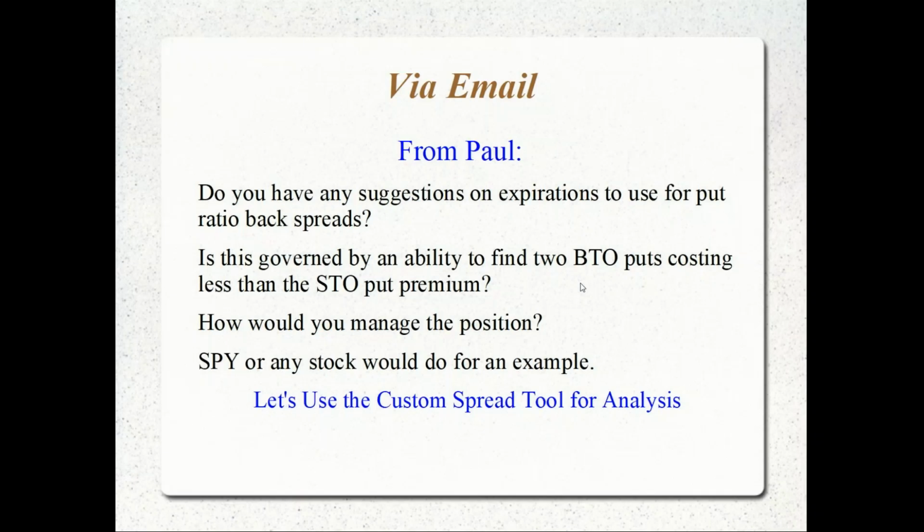The answer to the second part of this question, is it governed by an ability to find two puts costing less than the sell to open premium? The answer is kind of yes, but it's okay to do this at a debit rather than a credit. How would you manage the position?